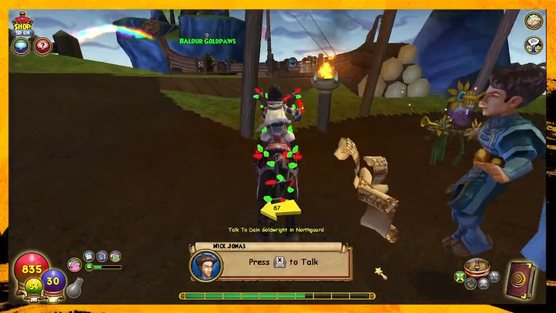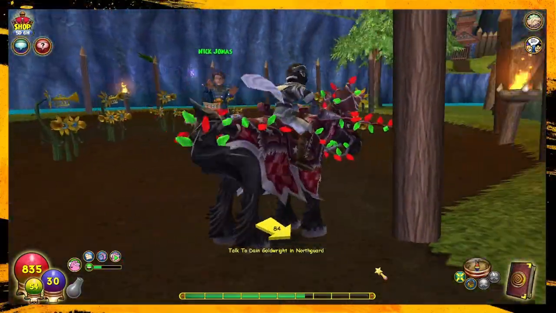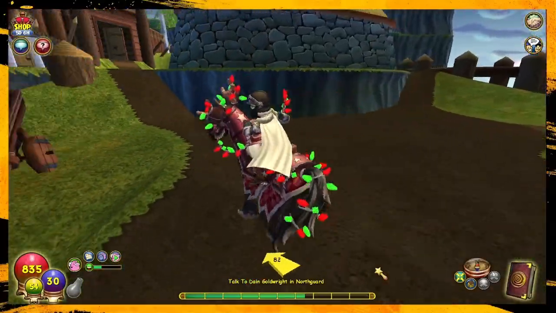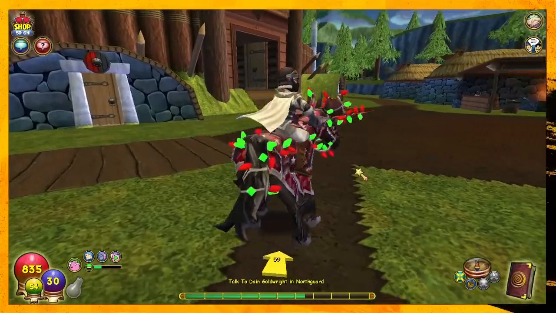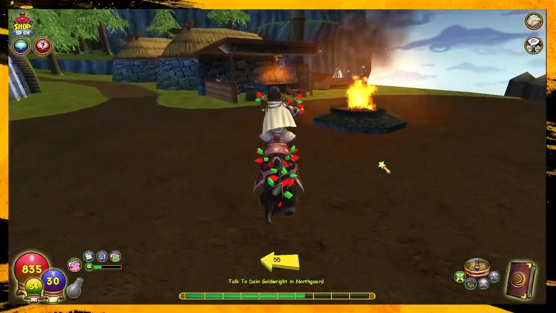Yeah, apparently Nick Jonas orchestrated all of the music for Nuzzleheim. So, this catchy little tune you hear in the background is all him.